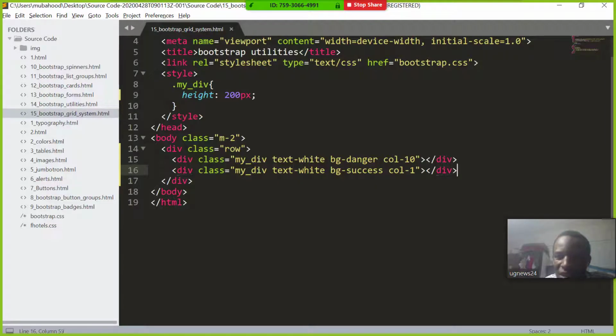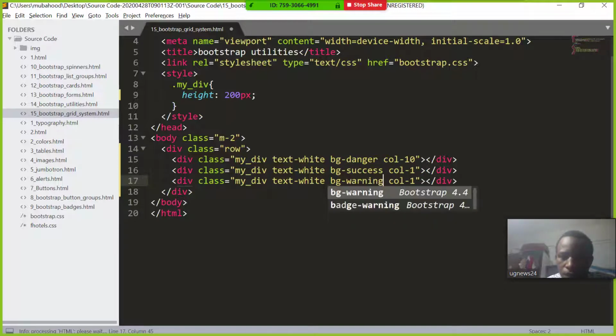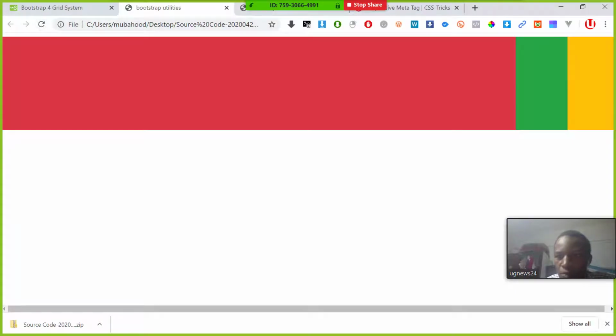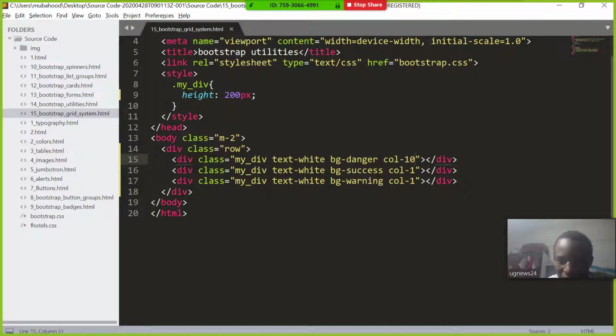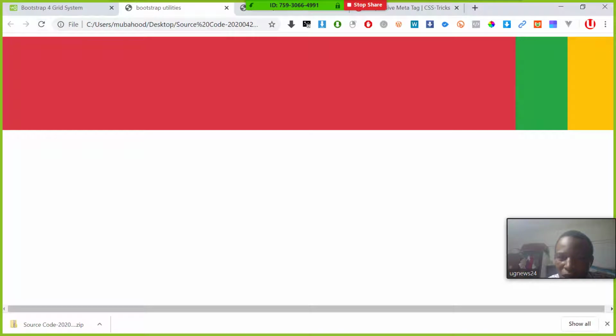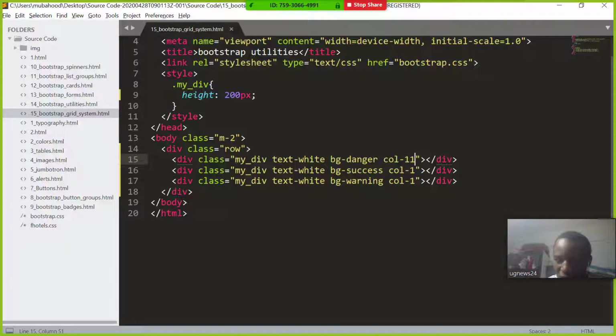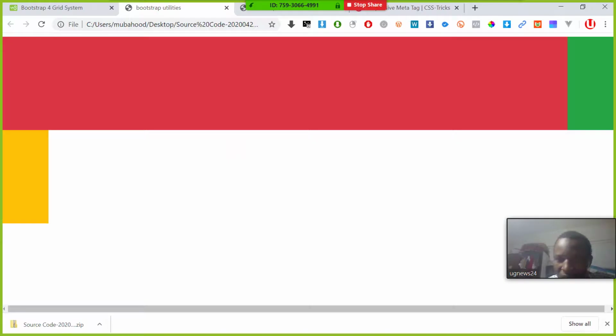So it means that I can even create 1 more space here. Okay? Maybe make this one bg-warning. So I refresh. Boom. Can you see? If I mess up and make this one something that will not add up to 12, what will happen? The remaining one will float immediately next to the previous one. You see? This one is 11 and this one is 1, and then it has 12. Then the remaining one will come to the next row, just next to the previous one.